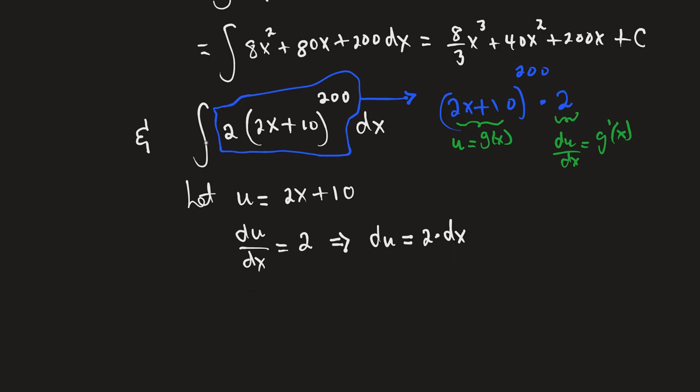Let me take the integral here and rewrite it just by doing one thing. Since this is a product, we have the commutative property of multiplication, where I can change the order, right? And don't forget, there's a product here too. So I can change the order here, I can group them in a particular way, and this is how I'm going to do it. I'm going to put the quantity 2x plus 10 to the 200th power. I'm going to put that factor first. I'm going to put the 2 in the middle, and then I'm going to have the dx right here.